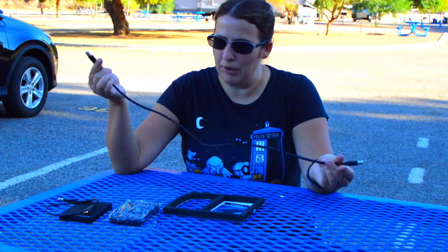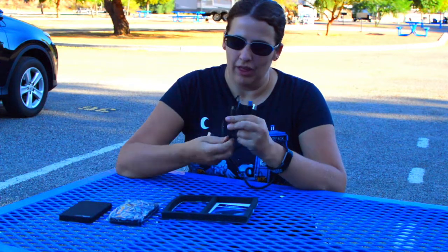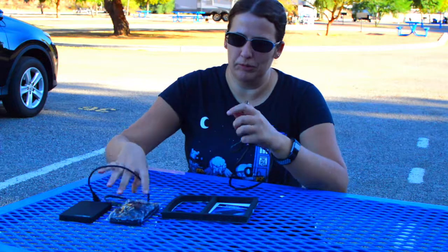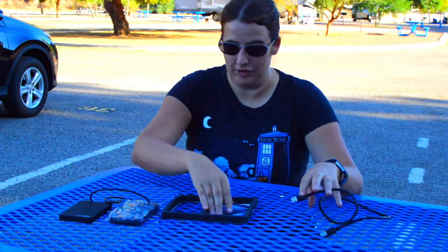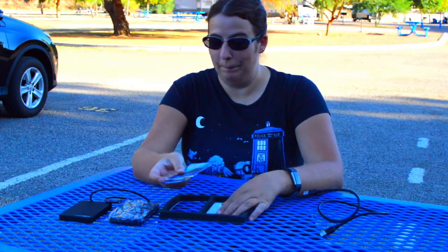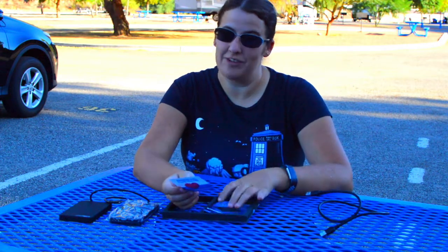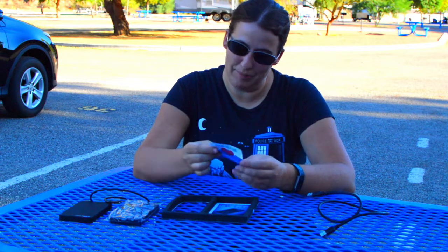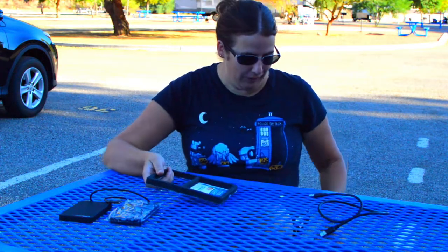And there's the USB 3.0 cable. What I like about it is the way they did it — it's dual ended. On my old one you just have the connector that goes to the hard drive and the connector that goes to your computer, but on this one they're both USB 3.0, so I really like that feature. It also comes with a little instruction sheet, but we are technology savvy and we don't need no stinking instructions, right?